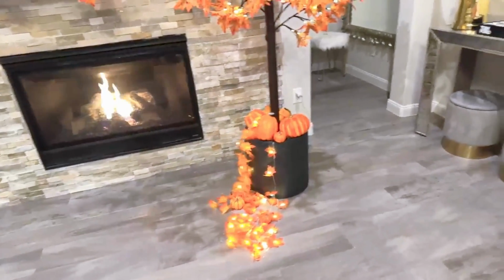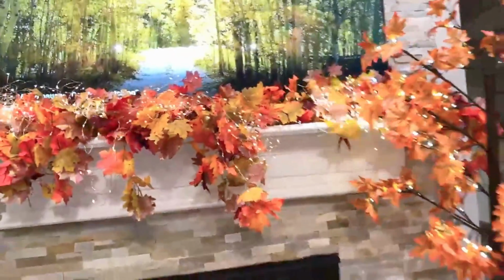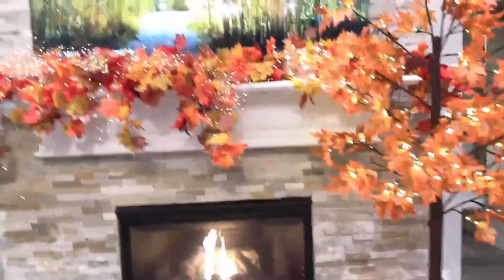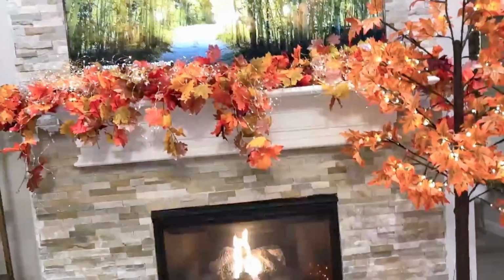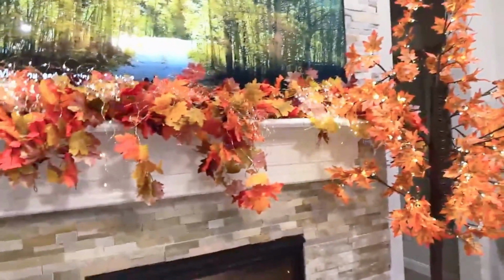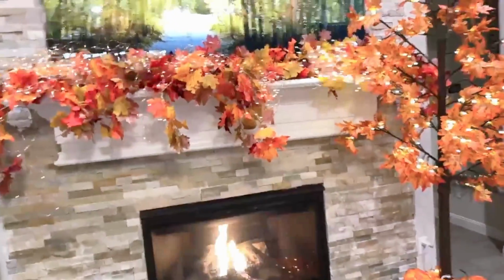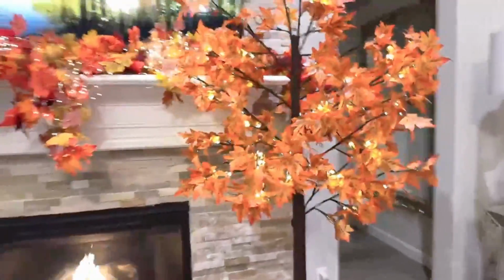Now, the fairy lights that I kind of just threw all over the DIY garland are this pack right here. Thank you, Donna. These are the fairy lights. Depends how much blinged out lights you want, depends on how many packs you get. You get a 2-pack for $19.79. It's 10% off. I did throw those on top of the garland and around it to make it blinged out. I still didn't properly put the lights. I kind of just placed them, but I'm gonna really do the right placement for them. I just wanted to rush and get this done.